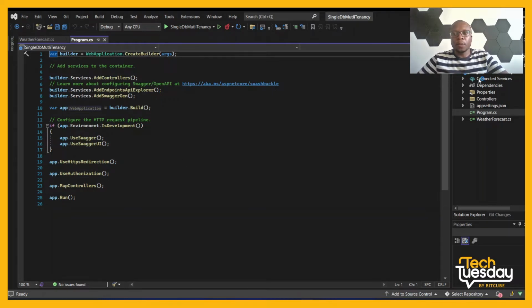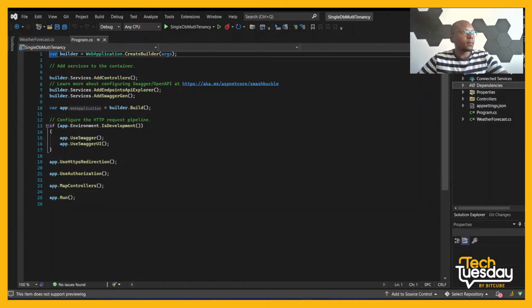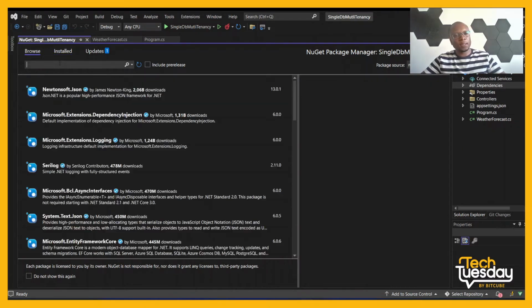We're just going to need to install a couple of dependencies. First and foremost, some libraries that we're going to be needing. We're going to use NuGet Package Manager to get those packages. The first one we're going to need to find is Microsoft Entity Framework Core.